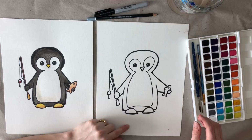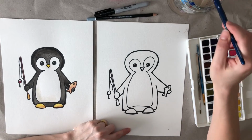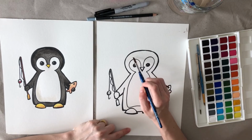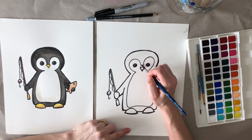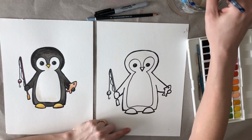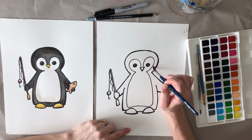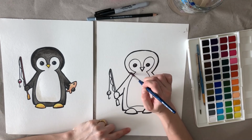Okay. All right, so I'm going to take my bigger brush and I'm going to start making the penguin wet on the paper where the black will be. So we're just trying to stay in the lines as good as we can and make those spots wet. This is called wet on wet when you use wet paint on top of wet paper.